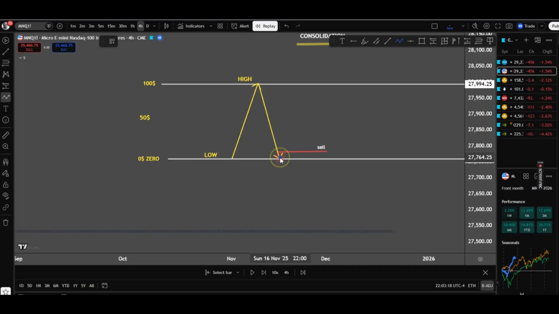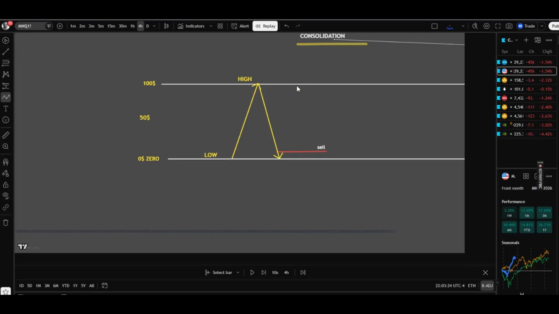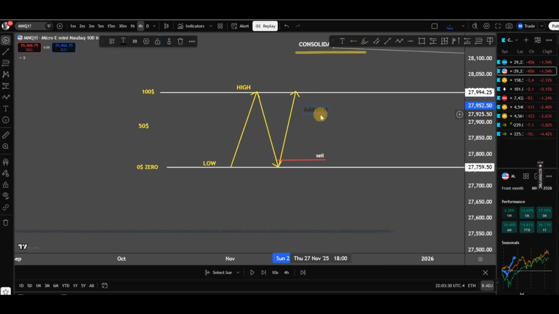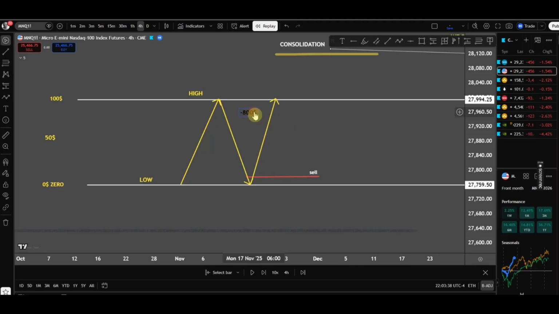Since we're in consolidation, price is going to do the exact opposite of what you think it's going to do. Even though you just took that $800 loss, you just lost $800, now price is about to come back up and take another $800 from you. So here we go, this right here. And this is the harsh truth. It takes money to make money, and you're also going to lose a lot more money than you will win when you first start, but you'll eventually get the hang of it and find out what you're doing wrong.